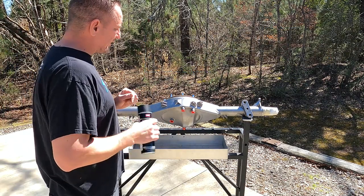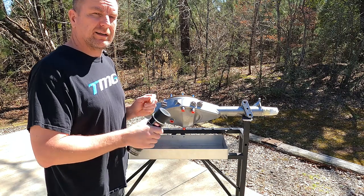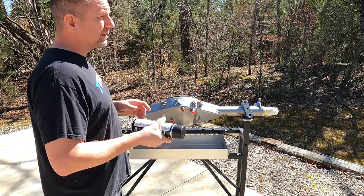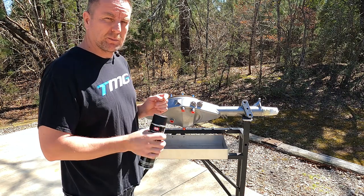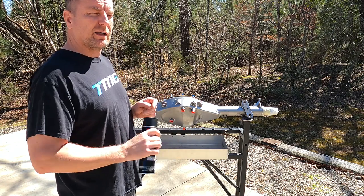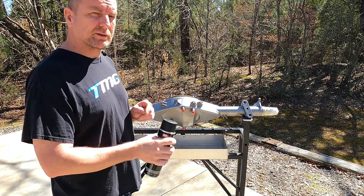So yesterday I tried to paint this thing, but after I got done cleaning it, the temperature plummeted to about 38 degrees. Today we're mid-60s. We're going to put a coat of paint on this thing. We'll get it inside. We'll go over some of the numbers. I'll explain what those are, and then we'll get into measuring this housing.